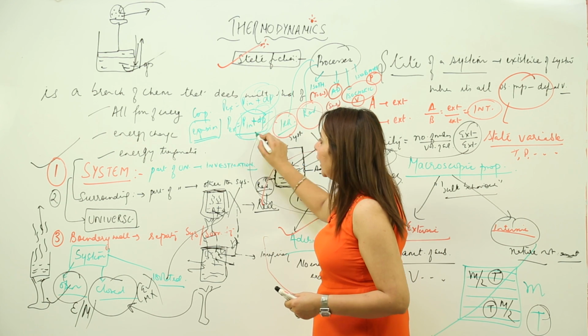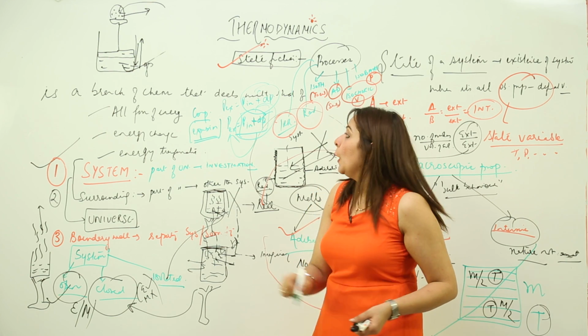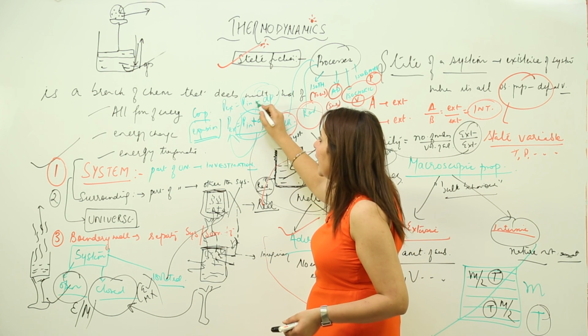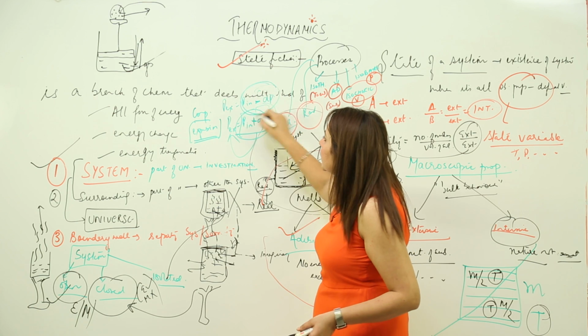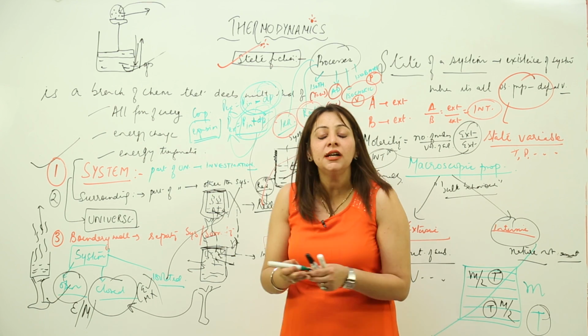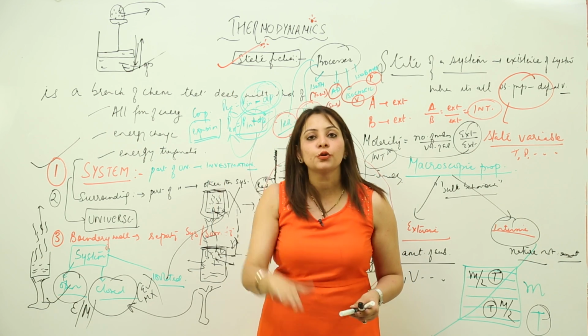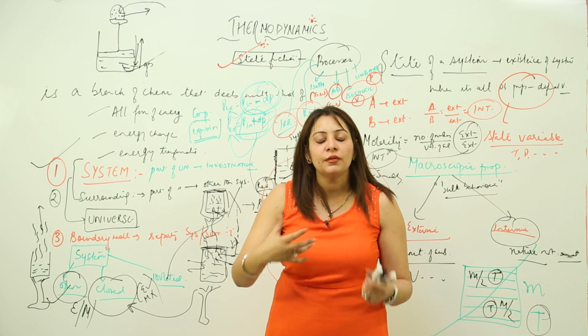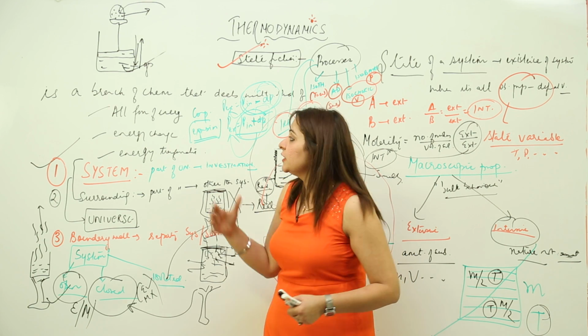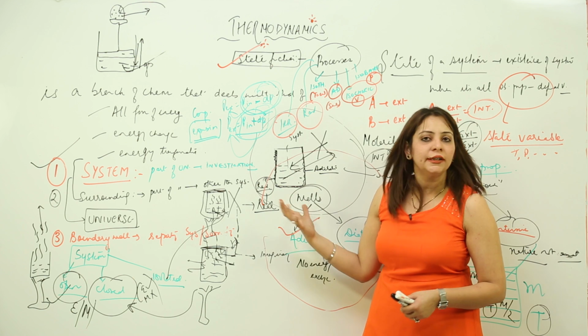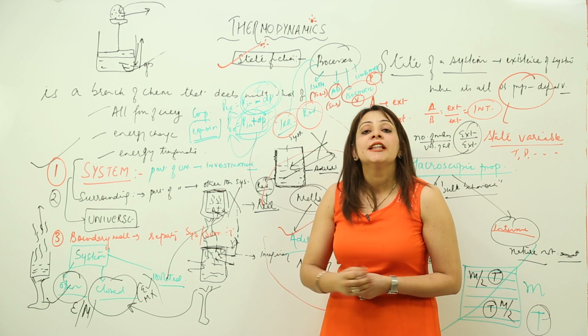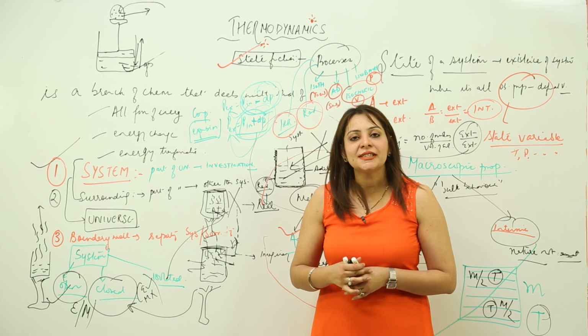So in compression, the external pressure, with the dP added, becomes more than the internal pressure, and in expansion it is less than the internal pressure. So as a result, in compression the gas is going to contract and the piston is going to move down. That is how compression happens. So this is what I have told you, almost all the terminology involved in this chapter. Now we are going to start with the important properties like internal energy.